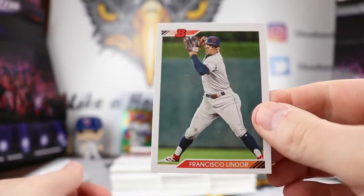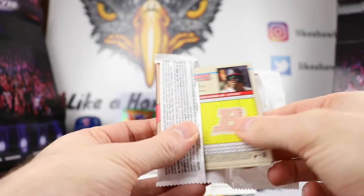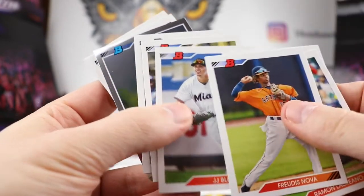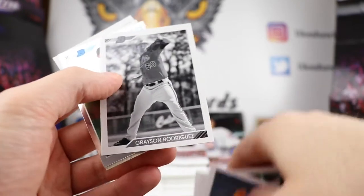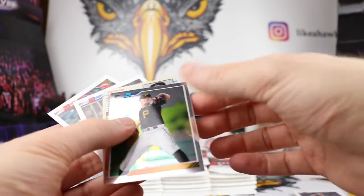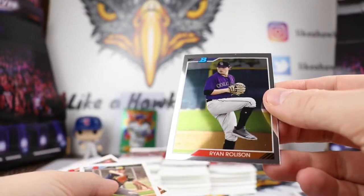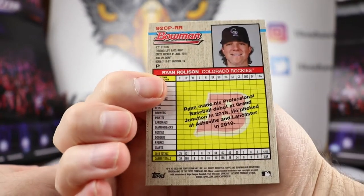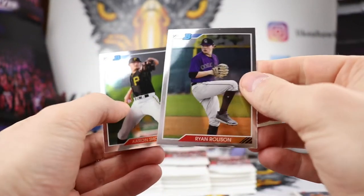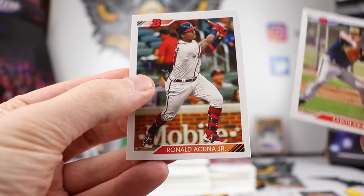There's a Francisco Lindor — who's no longer on the Indians, you have to get used to that. We'll have to see which set puts him first in his new uni. There's Noa Young, a nice young prospect. JJ Bidet. Here is our first black and white — that's a Grayson Rodriguez black and white. We have an Aaron Shortridge and a turned-around card. This is Ryan Roleson, this is 92CPRR. Not sure why — I wonder if this might be an image variation, we'll have to check on that.